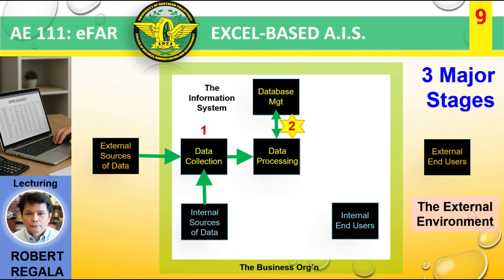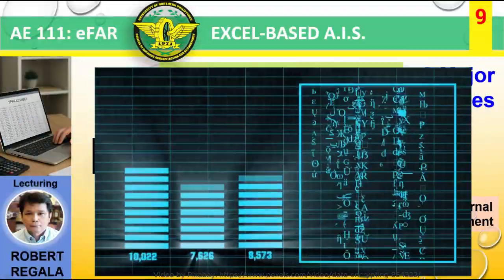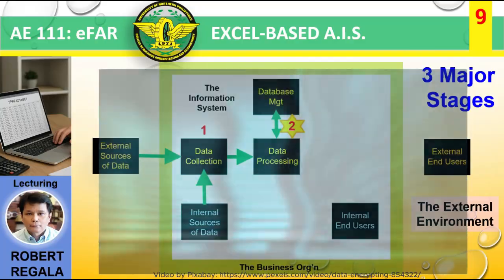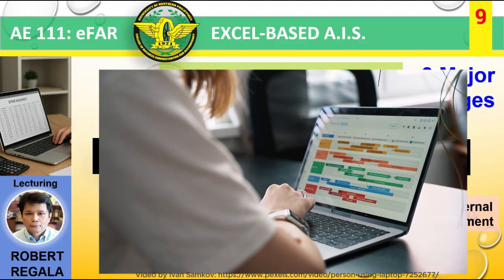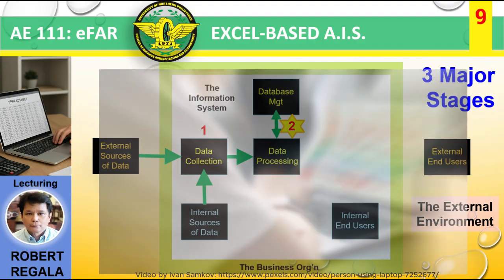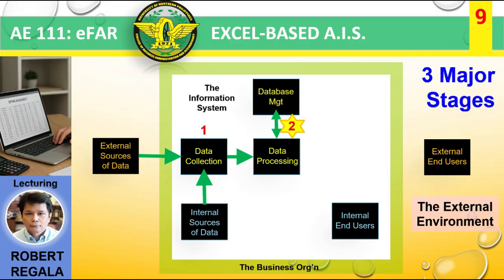Tasks in the data processing stage range from simple to complex, depending on how the system was designed. Examples include mathematical algorithms such as linear programming models used for production, scheduling applications, statistical techniques for sales forecasting, and posting and summarizing procedures for accounting applications. An important task related to data processing is database management, performed by the database administrator, or DBA, using a database management system, or DBMS. The organization's database is its physical repository for financial and non-financial data.